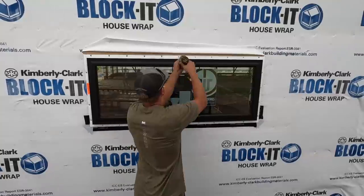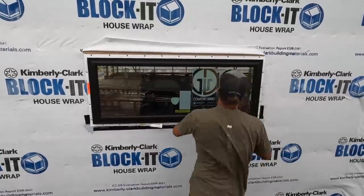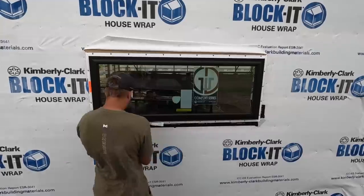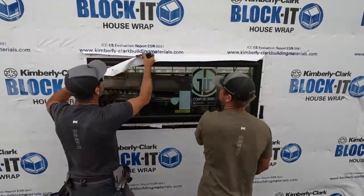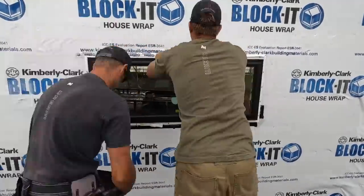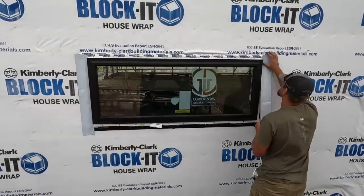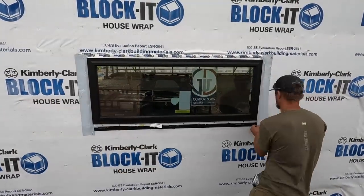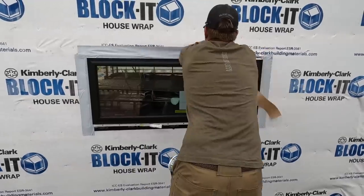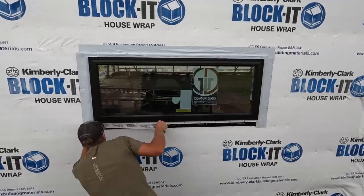Once we get it in there, we square it up, get it all screwed in there, and then we will roll the Tyvek down over the top, tape it to the nailing flange. Then we will run our window tape up the sides, across the top, and then we'll go one step further and use the blocket tape to tape the window tape to the blocket. It's just an extra step that we like to do.